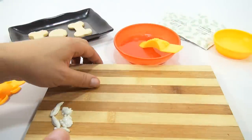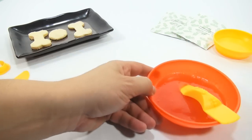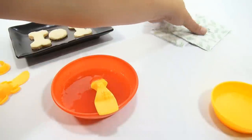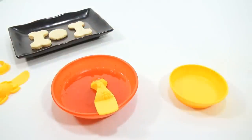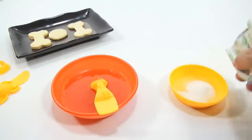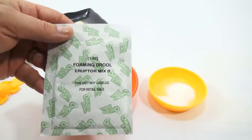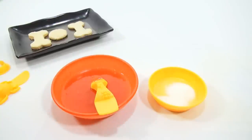Let's get this out of here, though. We don't need this right now. Lots of bright colors here. Well, that's a small mixing bowl. So this is the bowl that actually came with it. So here is mix A, foaming drool. If Butch were here now, and then foaming drool erupter mix B. Yes, Butch would be having a blast.